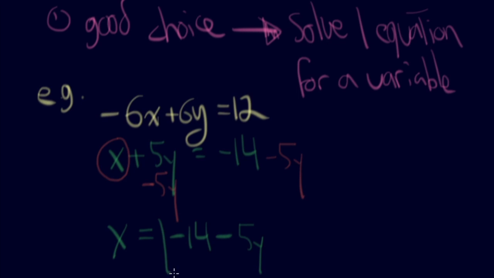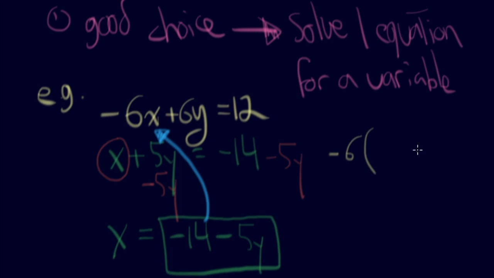That means wherever I see x in the other equation, I'm going to put that. So I'm going to go and find x in the other equation. Oh, there it is. And I'm going to substitute this in for that value. So what you end up getting is negative 6 times that stuff that's in green. And you're going to solve this for y. So that green stuff goes in here, right? That's what x was. So it was negative 14 minus 5y. Oh, that's really hard to see. Minus 5y. So you have to go and now do your math.